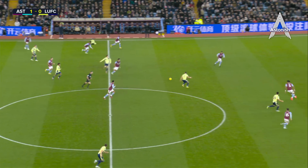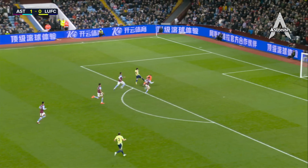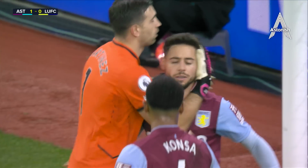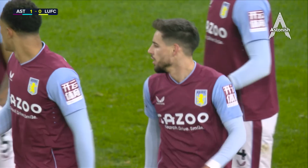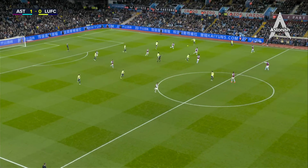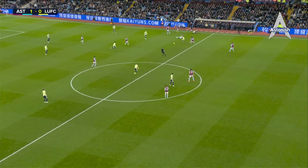Gnonto's caught again on this near side, but play continues because there's an advantage. Rodrigo's played through. Rodrigo goes past the keeper. Martinez off his line, and it's cleared off the goal line by Moreno as the ball was going into the back of the net. And Rodrigo looks distraught that it hasn't brought the equalising goal for Leeds. Oh, just needed a roll across the line, but Moreno, brilliant from left back, comes round to cover.